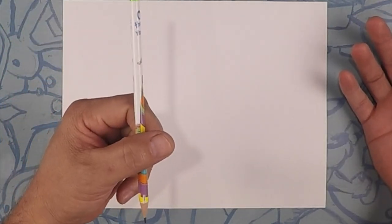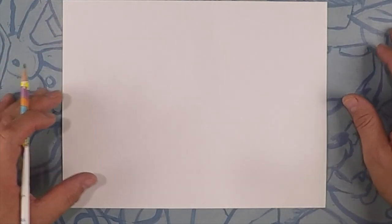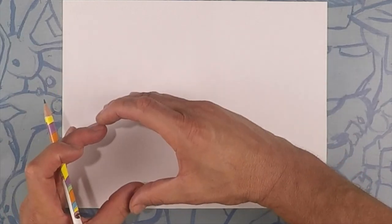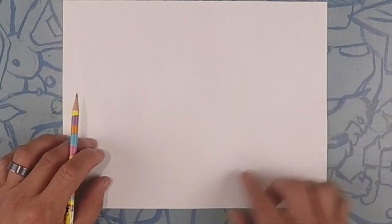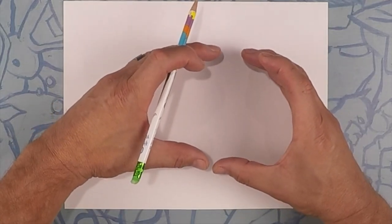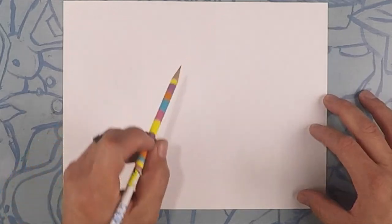What I'm gonna do today, which we normally don't do, I'm starting off with a pencil. The turtle's gonna take up pretty much the whole page. So what we're gonna do is draw two footballs, one here and one down here towards the end. Kind of start in the middle of the page, and let's do a football shape that takes up about 3/4 of the page.